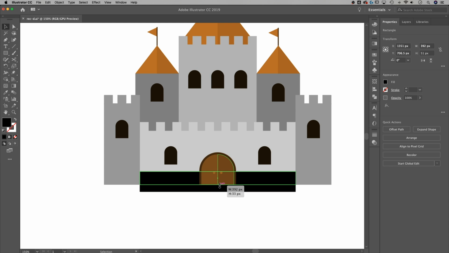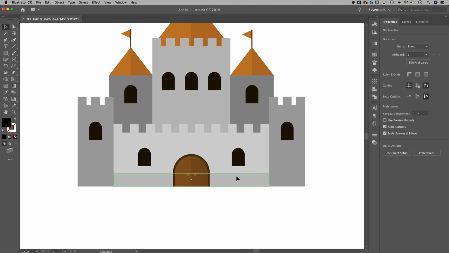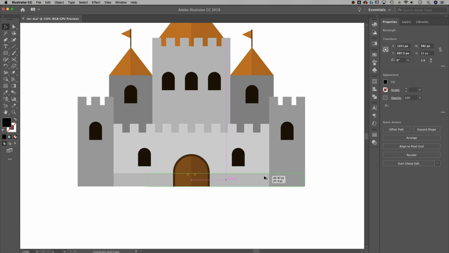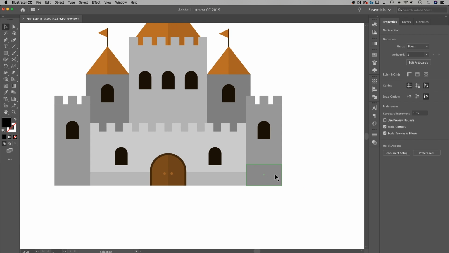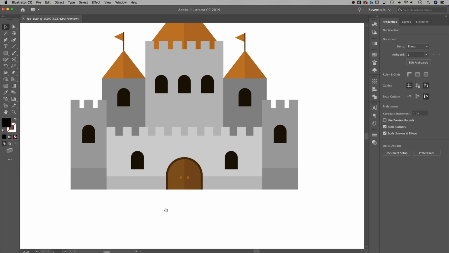I can just grab this piece and lock him in like that, and then run that opacity again down there. Can just duplicate this piece over like that. Make sure it intersects, and then we can grab this corner and resize it. I'm going to bring this shadow up a little bit since this guy's taller, and then we can do the same thing on this side over here. Just duplicate him over to this tower, just like that.